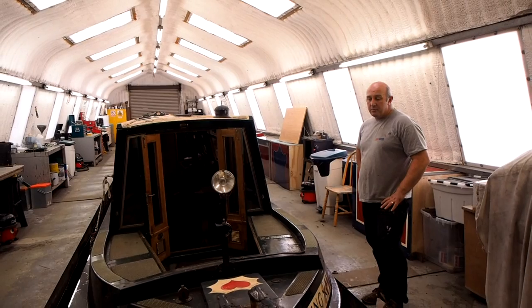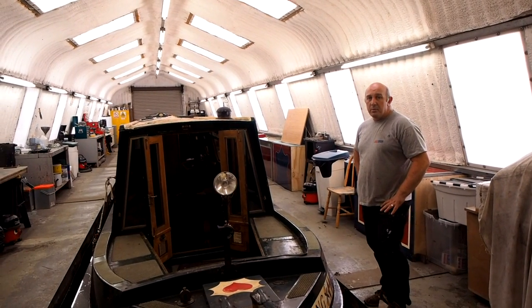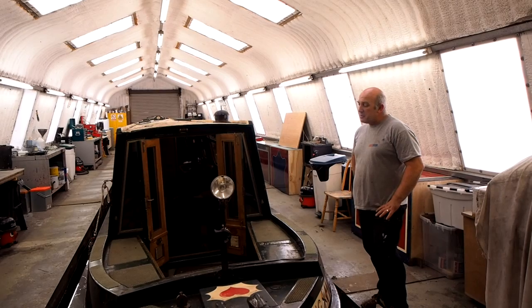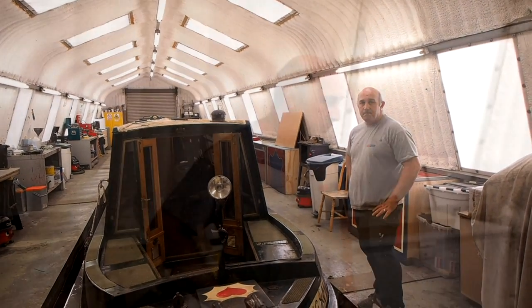I'm a professional boat painter, few years experience, so we're hoping to give you some of the tips of the trade on some short clips just to lead you through some of the basics for narrowboat painting.